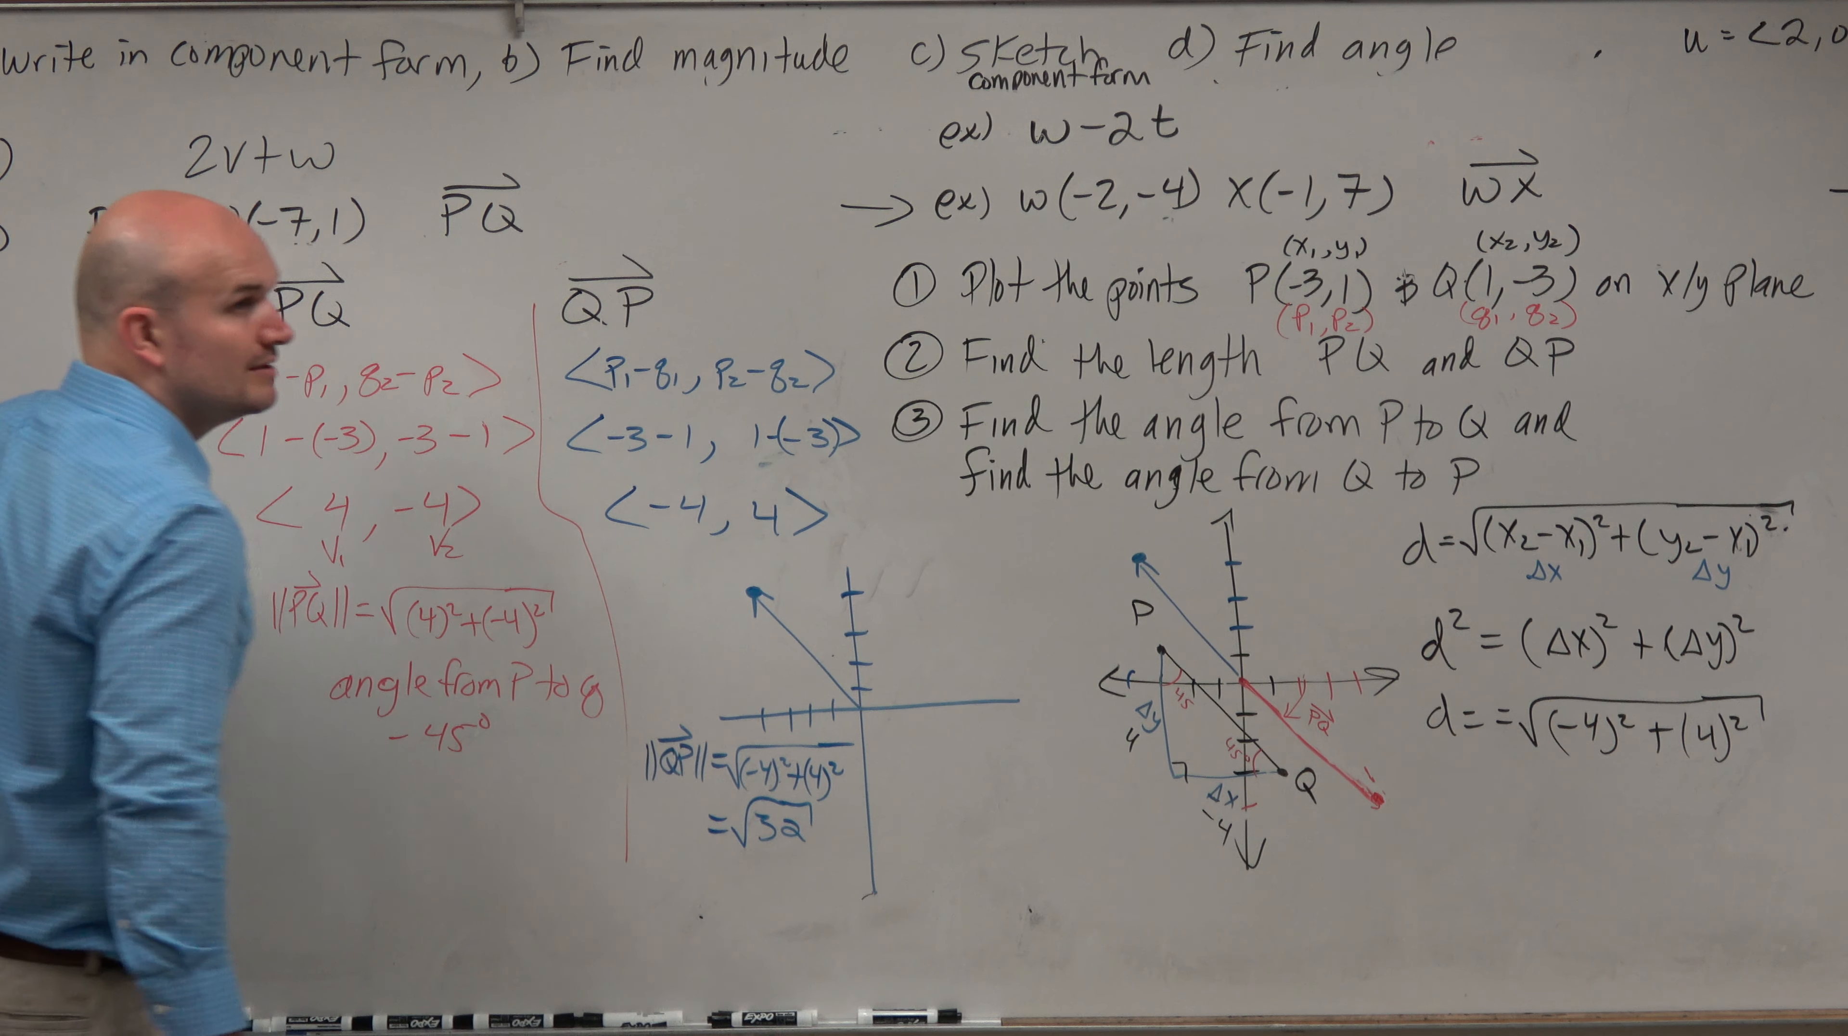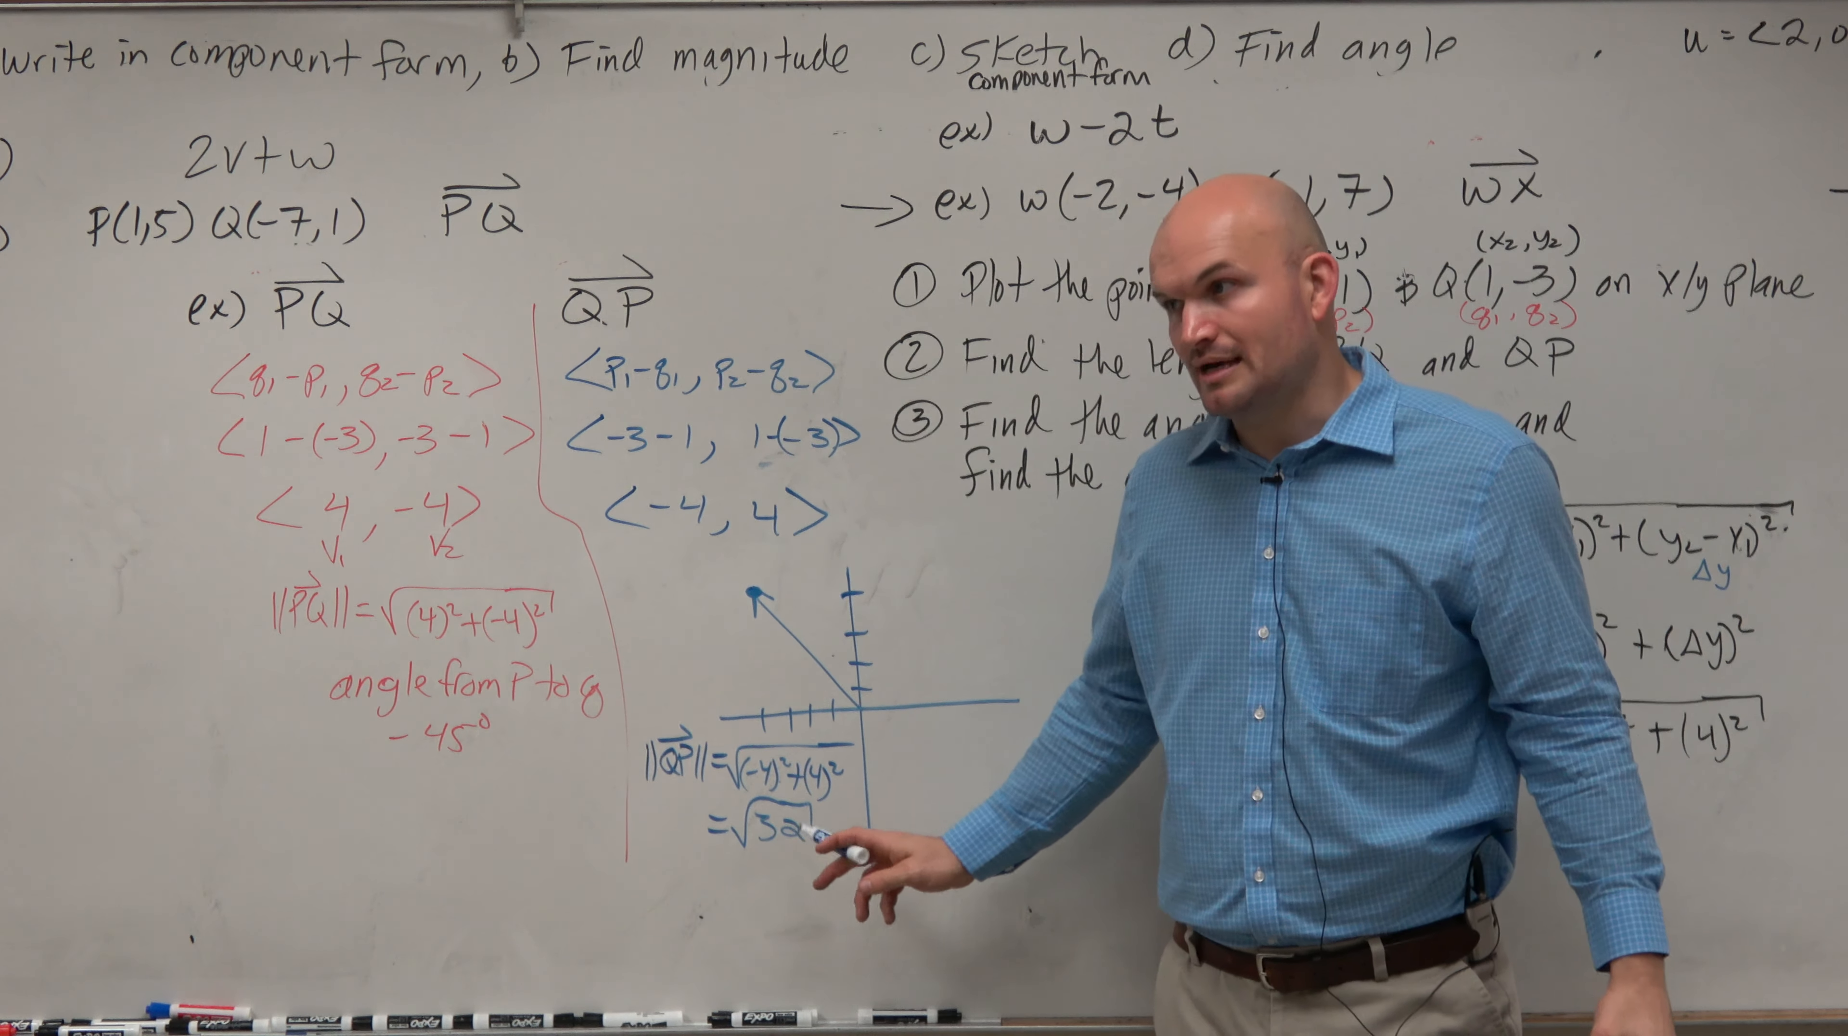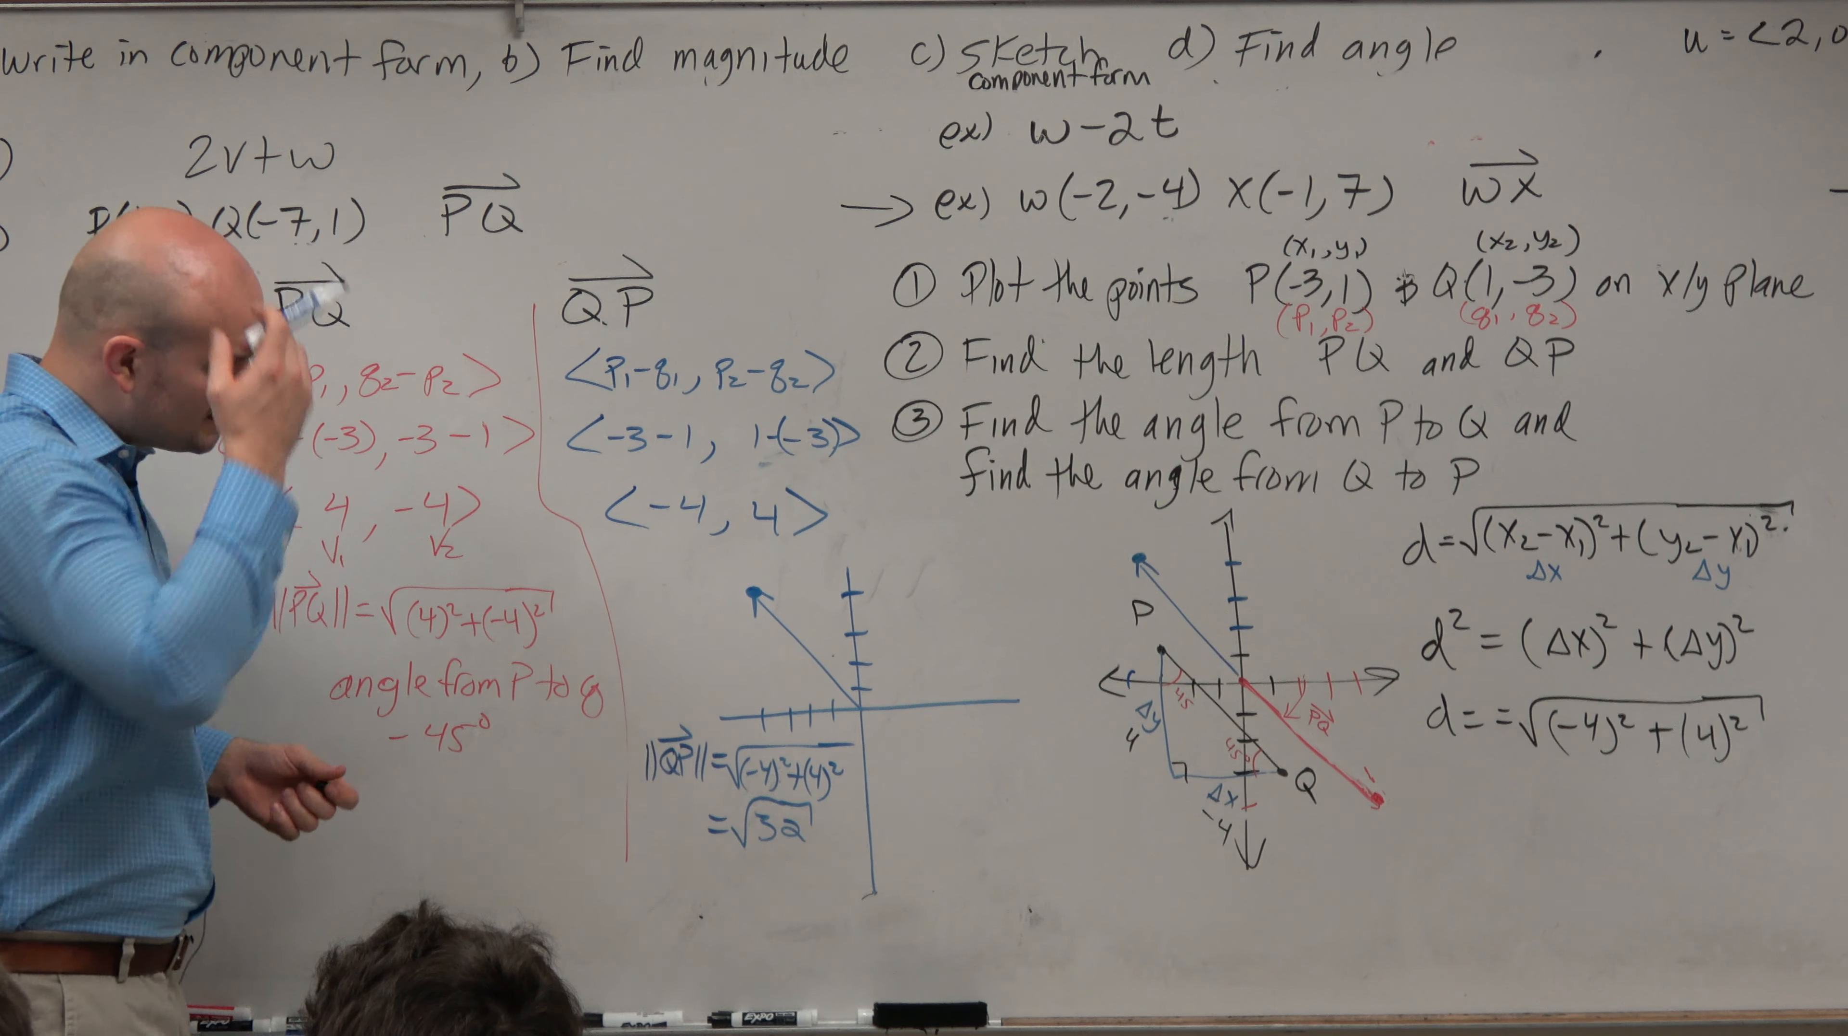You guys want to know the good news? For this chapter, simplifying is not really going to algebraically be an advantage for us. So therefore, you guys can just leave your answer just like that. Don't need to simplify the radical. Just leave it as it is. Obviously, if I ask you to round, then you'd want to use your calculator since you'll have access to your calculator.